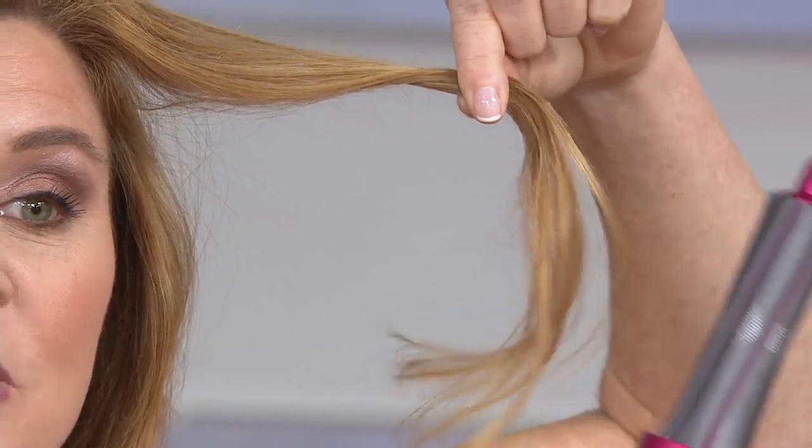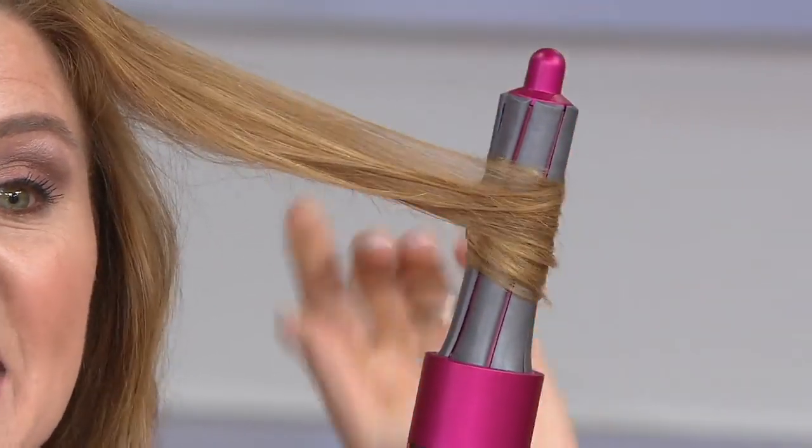Your shoulders will thank you — this is a blessing. And this weighs less than two pounds, so it's super lightweight. Watch how I'm holding it — I'm letting the ends hang because the Airwrap is going to do all the work for me. When I turn it on, you can see how it grabs the hair. It attracts the hair to the barrel and holds it on the barrel — it's just wrapping it around. And can you see the shine on Debbie's hair? Incredible.